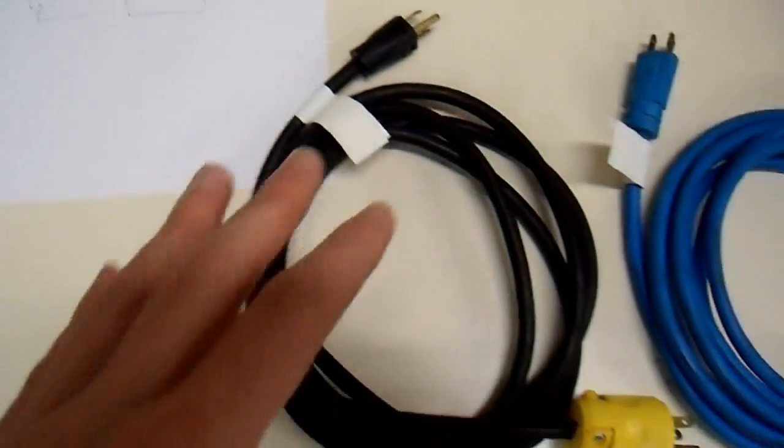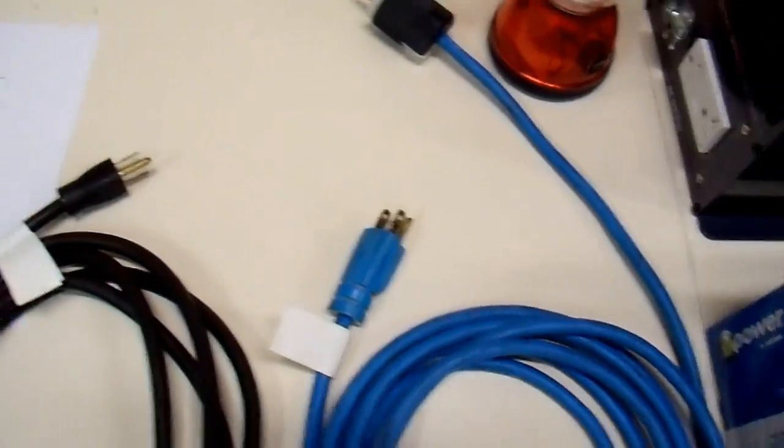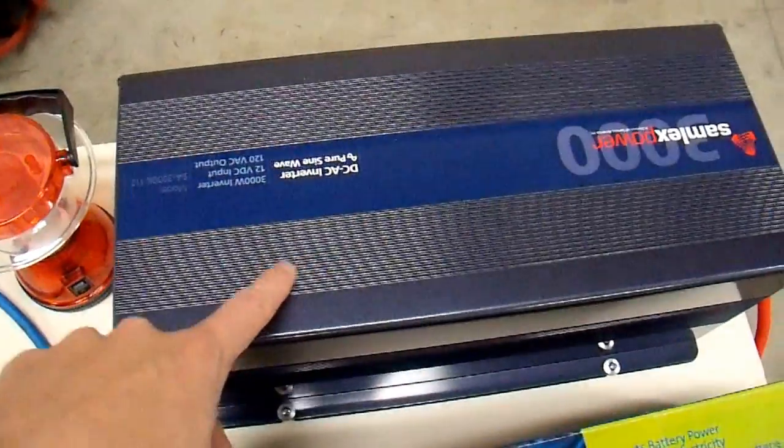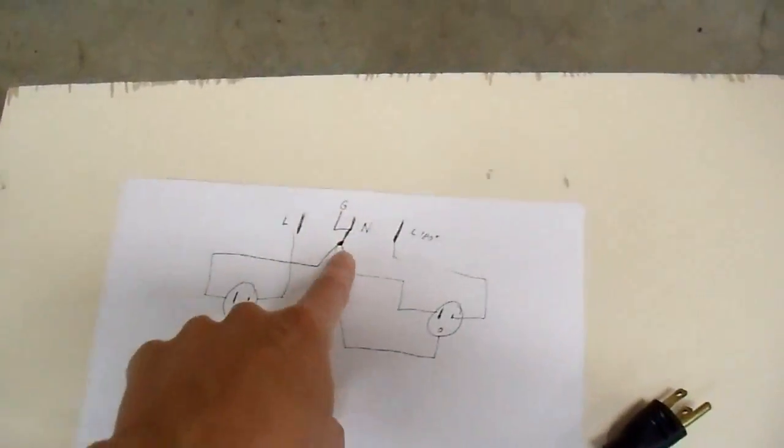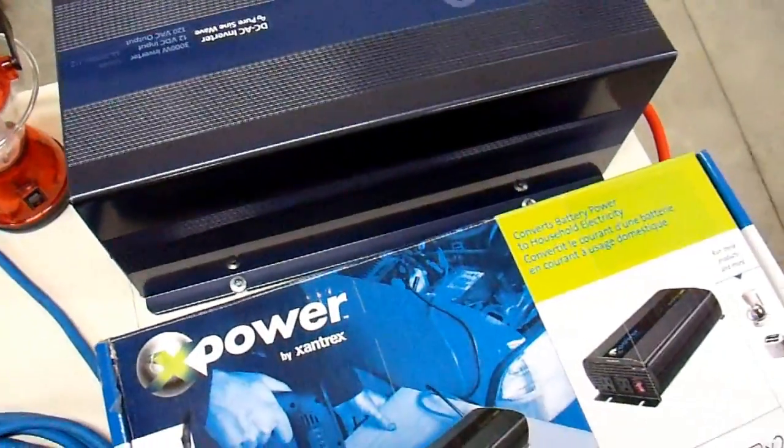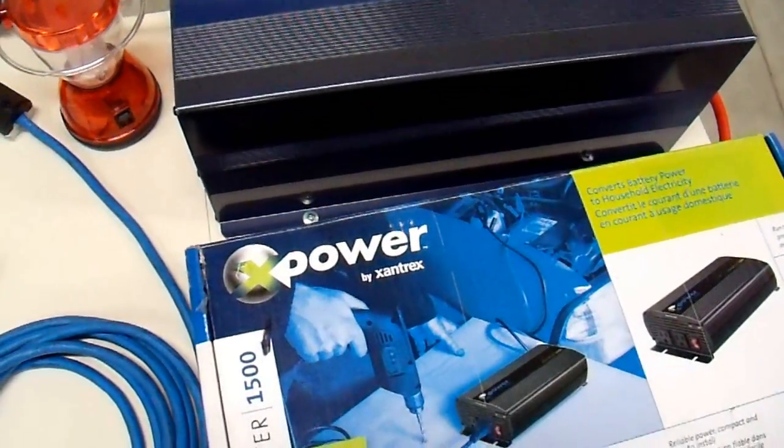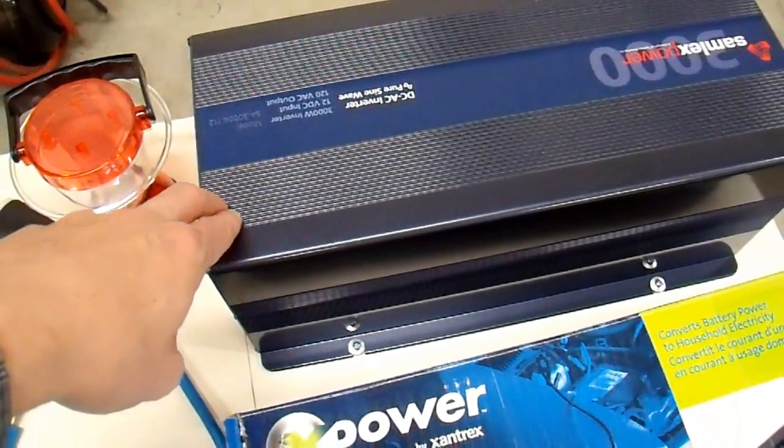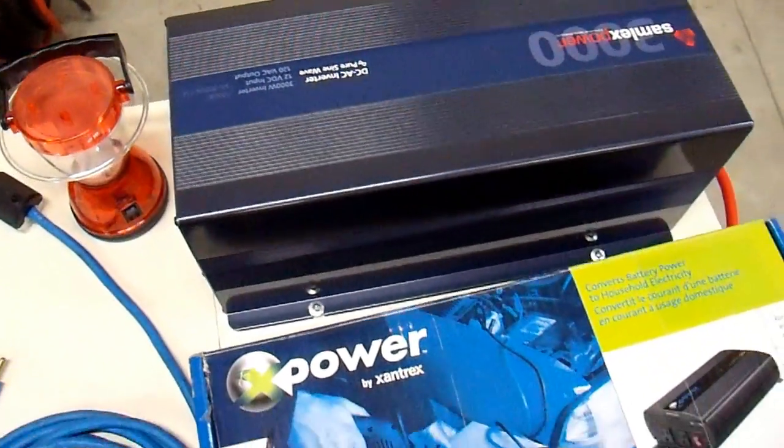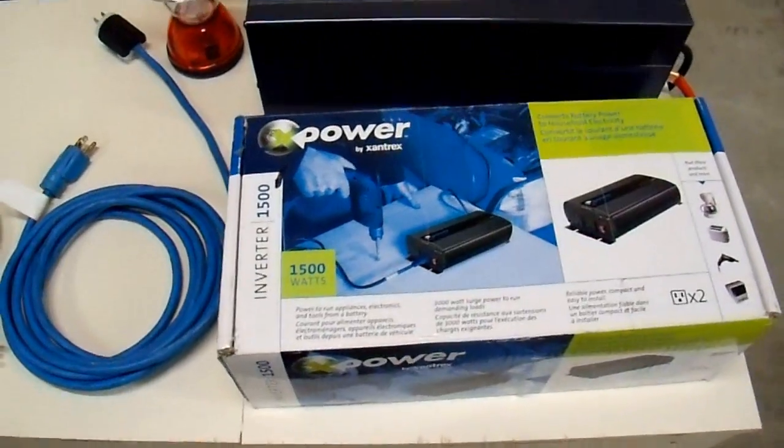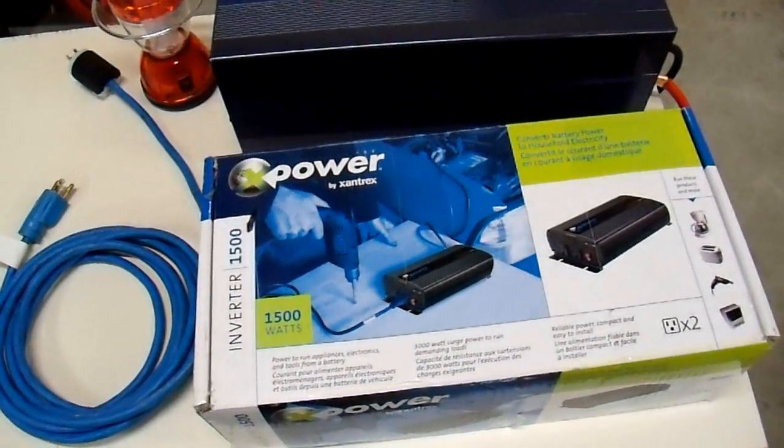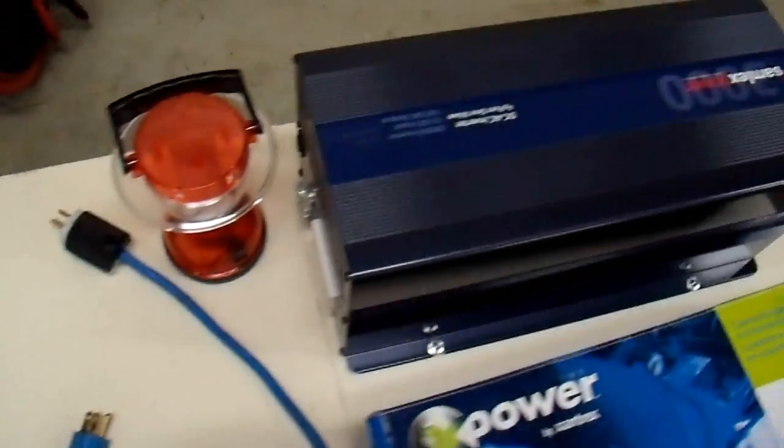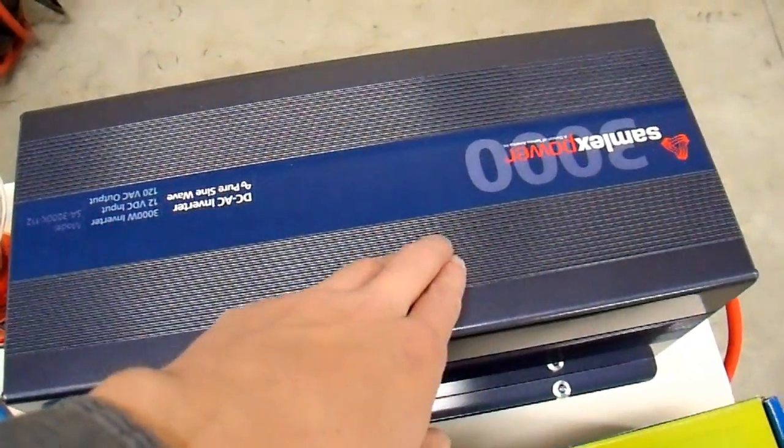And this brings me to an interesting point. I have two cables, I have two circuits. Why can't I use two inverters? I mean, that would get me around the issue of having both of these tied together, right? I just use two inverters and then it doesn't matter anymore? Well, actually it does matter. And once again, it is imperative, you can only use one inverter. You cannot use two unless you have a very expensive split phase inverter. And if you have one of those, then you're probably not watching this video because you already know what you're doing. But for almost everybody out there, you cannot use two inverters and power the two phases separately. You must get just one. So that's why I have a fairly large 3000 watt inverter. That should be able to power pretty much everything in my house with very few compromises.